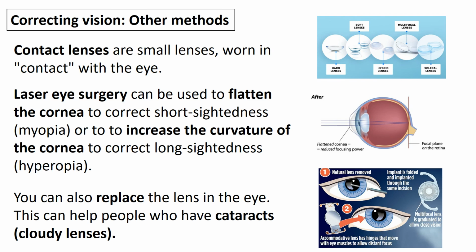just to make it focus on the retina correctly. And you can also have lens replacements. So with some diseases like cataracts, the lens clouds over. It becomes filled up with minerals, so it makes it cloudy and you can't see properly. So you can actually have a replacement lens implanted into the eye, which is responsive to the muscles around it and can focus onto the retina correctly and automatically.